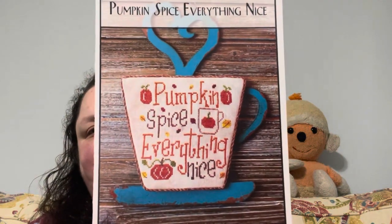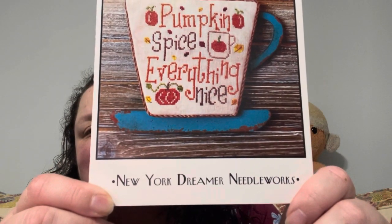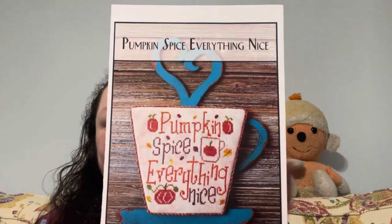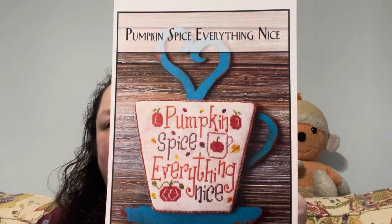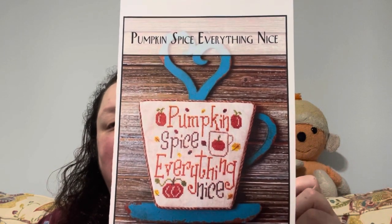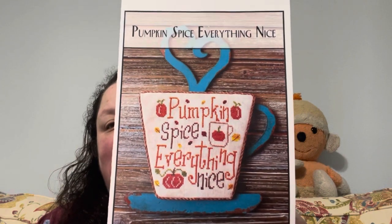The next one I got is Pumpkin Spice Everything Nice. This is by New York Dreamer Needleworks. I have done one other chart by this designer. It was, I believe, Hot Cocoa and Cookies. It was a Christmassy chart, and it was so much fun, really great. I enjoyed it so much. I love the fonts that she uses. So I'm hoping to do this one in the fall.